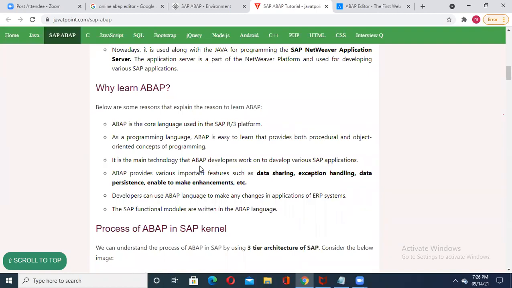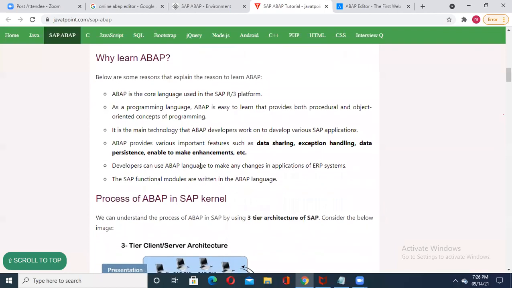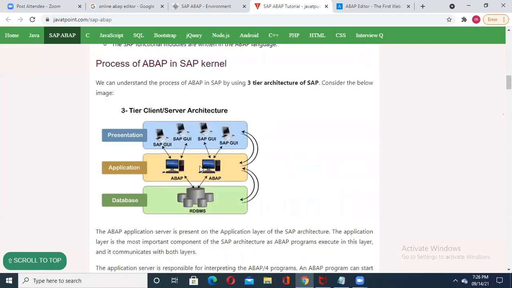Then one point I want to show you, this three-tier architecture of SAP. You may have the question in your mind, sir, why are you showing it again and again? Please look carefully at this diagram. It comes with three different layers. First is the presentation layer, second is the application layer, and lastly the database layer. So where are the ABAPers, or where is your role? Your role is at the second layer, the application layer.